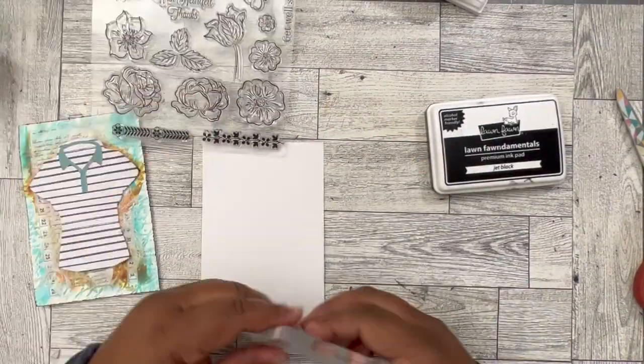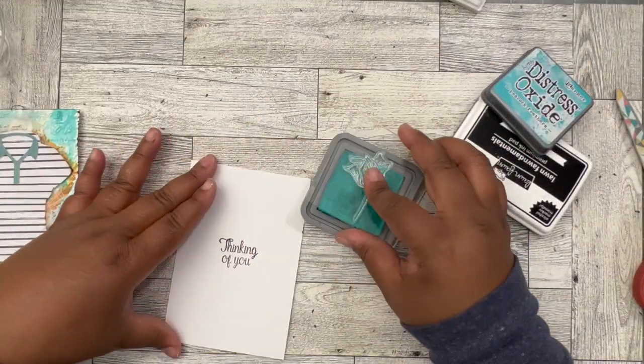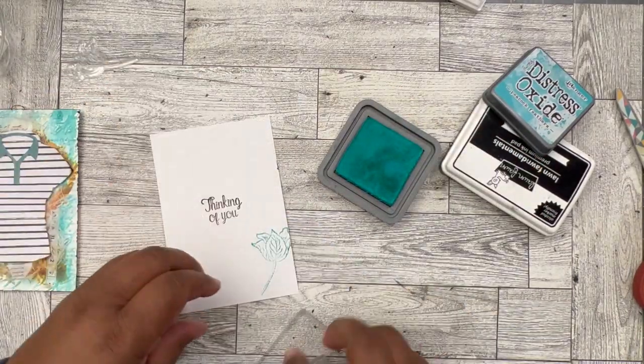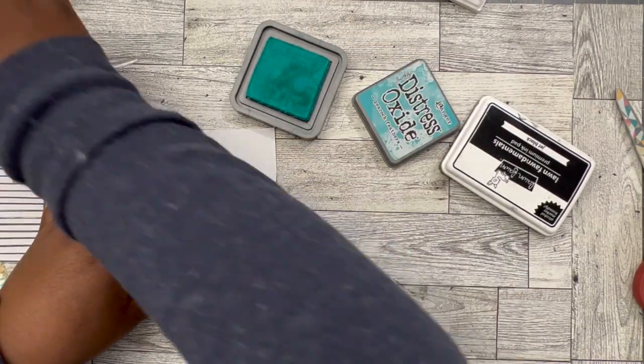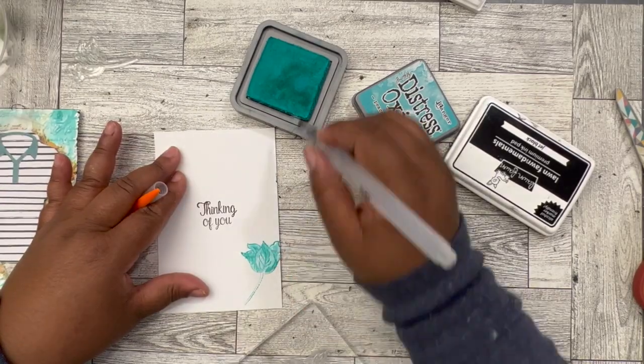I have a stamp set here from my stash. I'm going to tap that with Thinking of You, and then it also has a little flower set to go with it. So I use the same Distress Oxide in Peacock Feathers and my water brush ink, and go ahead and just fill that in, you know, color it.